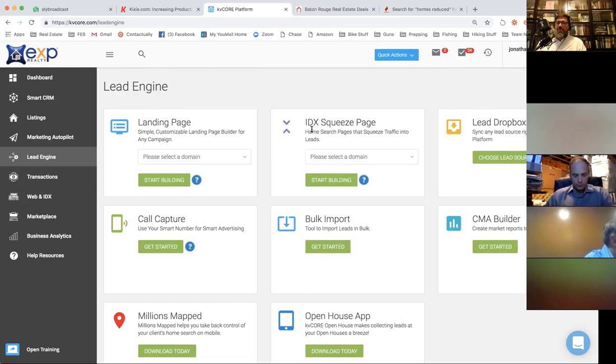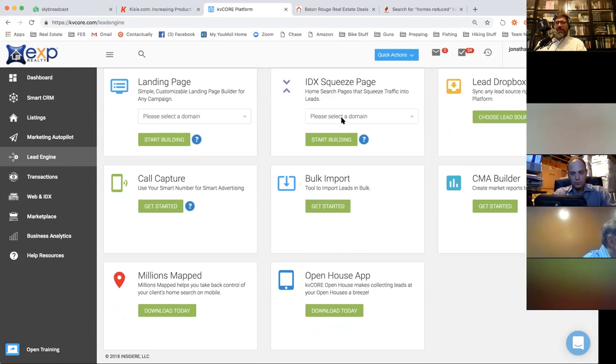And then the moment that you click on it, it's then going to prompt you for information. It's going to give you a prompt to put in your name, set up an account, create your search. That's the difference between a landing page and a squeeze page.